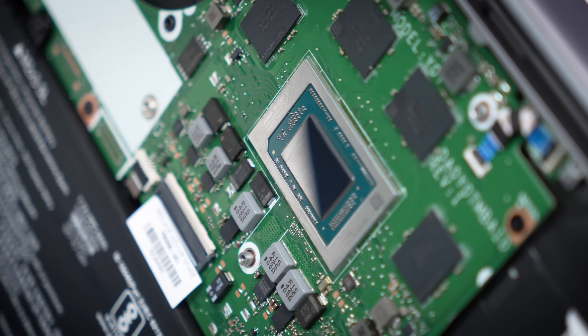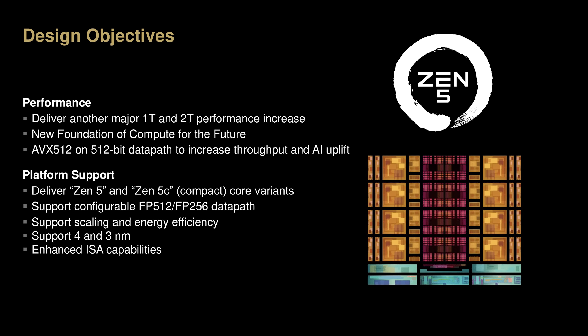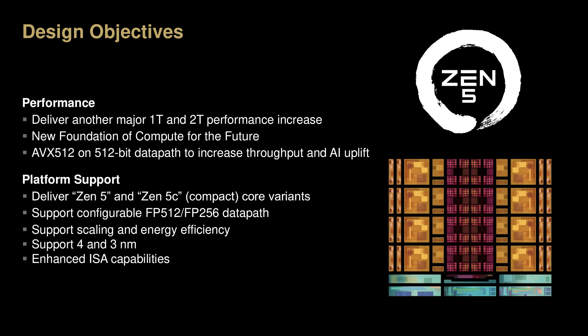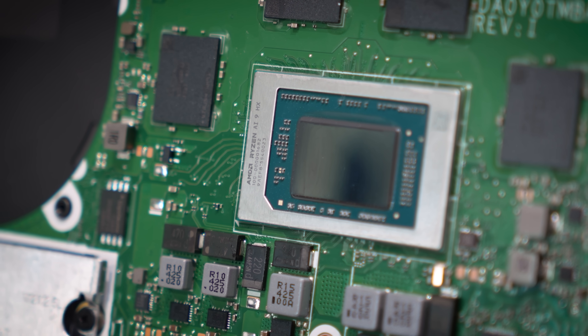Sure, NPU is a pretty cliche buzzword in tech at this point, but these NPUs have noticeable impacts on core throughput, freeing up pipelines during complex operations for other background tasks. The benefits — at least on paper — are faster response times for complex workloads as well as improved battery life, since they're curated specifically for said tasks. It's a bit like a human versus a calculator for math: the calculator often does it faster and more efficiently since it's designed specifically for that, whereas our brains really aren't. And in an NPU's case, it is a heck of a lot better than a basic core at complex operations.